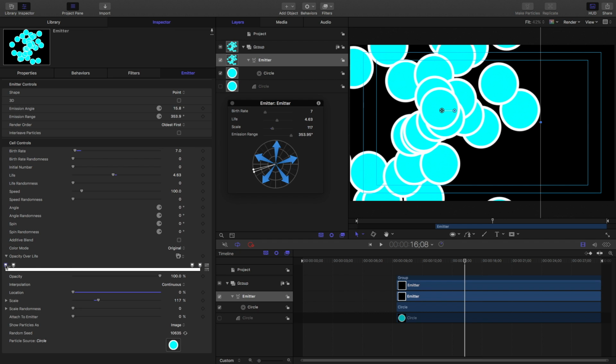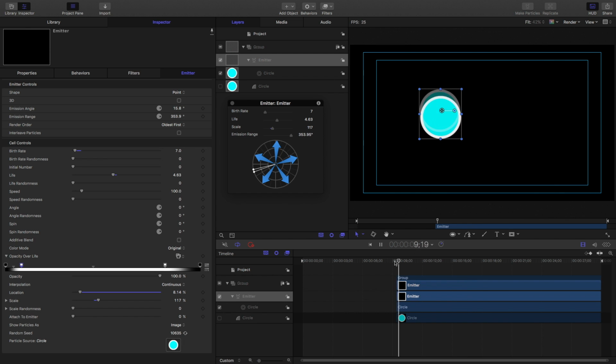So I want to click that first color flag, and then I'm going to take the opacity slider, drag it down all the way, and I'm going to flip-flop that and grab the last color flag, take the opacity slider, pull it down all the way. And so you could adjust those, and that would be the fade over the life of this object. This is going to fade it in over the life of the object.